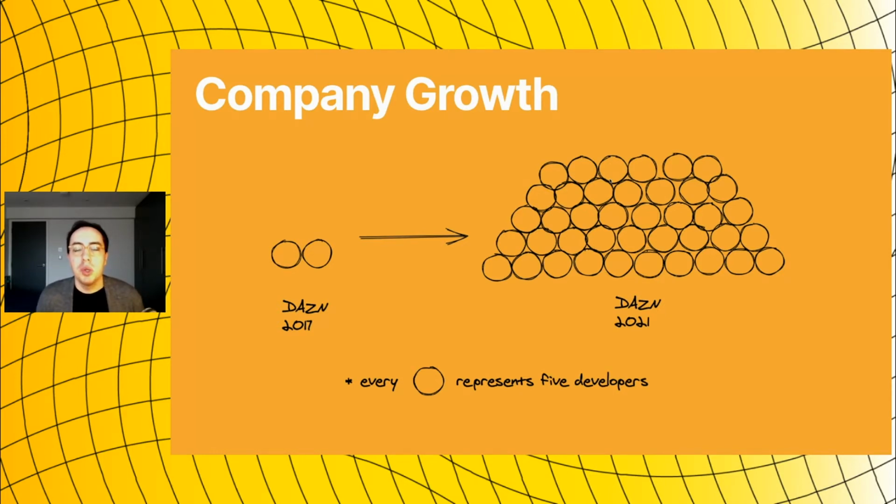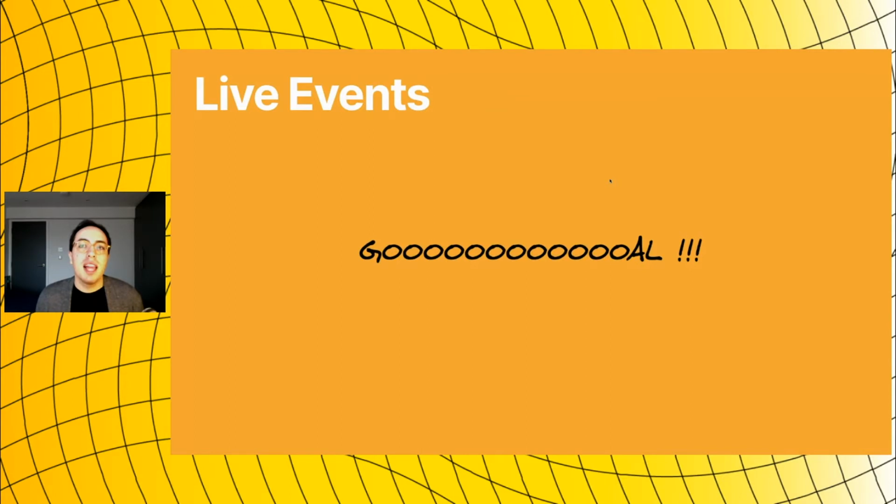And one thing we push for a lot is autonomy. Autonomy is what gives a team the possibility to go to production independently and in the most efficient way possible without having to talk and discuss with other teams. Then we have live events.